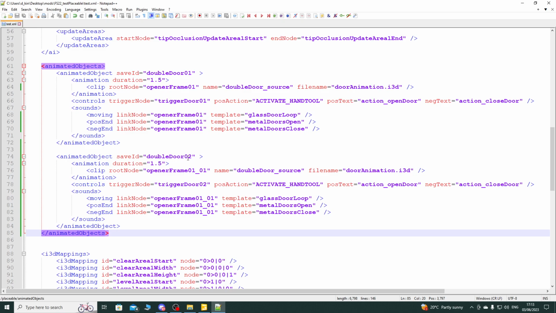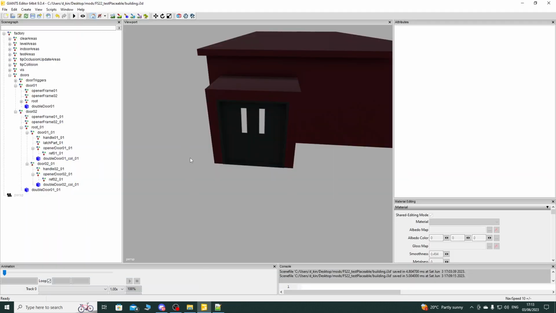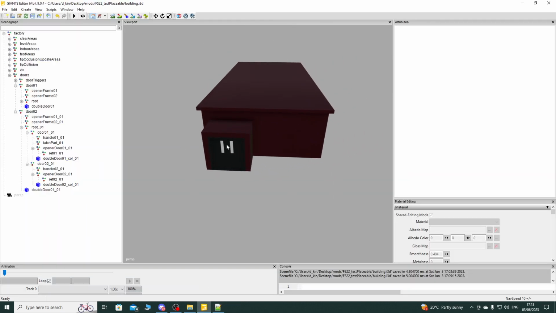But hopefully, what I've gone over in all of the areas, Blender as well as the XML, the Giants editor, and all those sorts of parts, gives you possible ways of maybe doing something more than just having a cube as a door or a rectangle. You can actually have something a little bit more interesting.